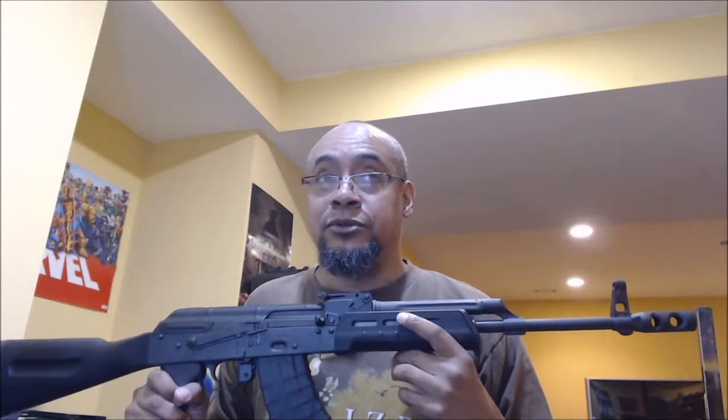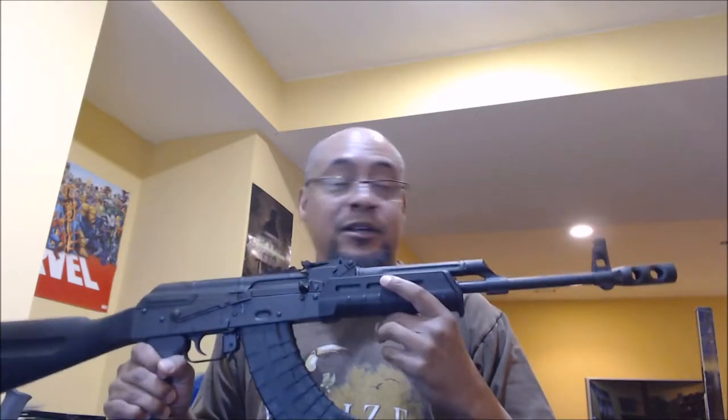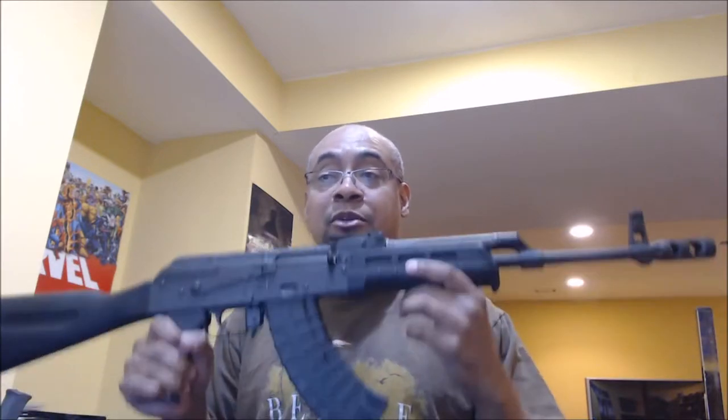From my understanding, if you're really worried about the chrome lining, the gun is good enough that when you reach that point, you can just buy a new barrel and send it and the gun off to a gunsmith to have it replaced. The fit and finish is good. I've taken this apart several times. They do say that the gas tube on this is overly ported — the hole is a lot bigger than it should be, which means this is going to be over-gassed.